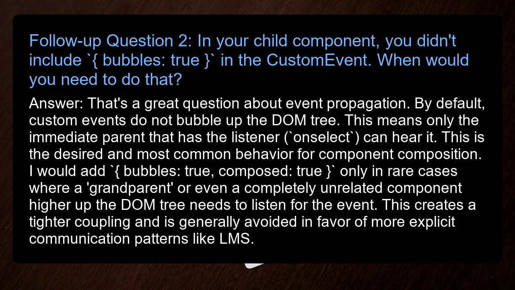Follow-up question 2: In your child component, you did not include bubbles: true in the custom event. When would you need to do that? Answer: that's a great question about event propagation. By default, custom events do not bubble up the DOM tree. This means only the immediate parent that has the listener, onselect, can hear it. This is the desired and most common behavior for component composition.